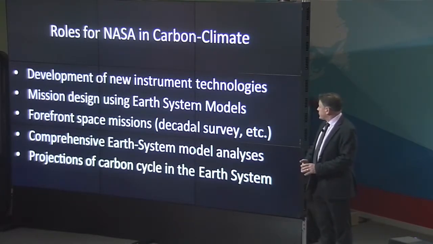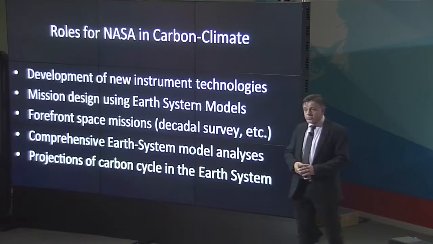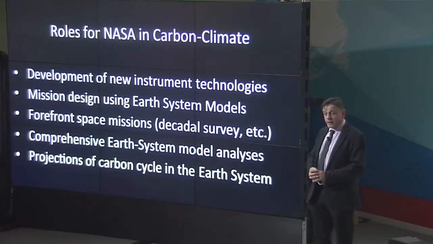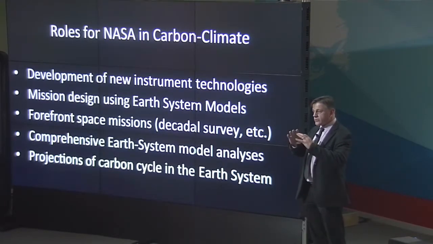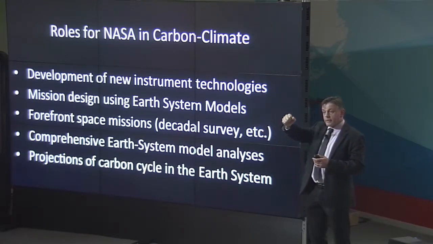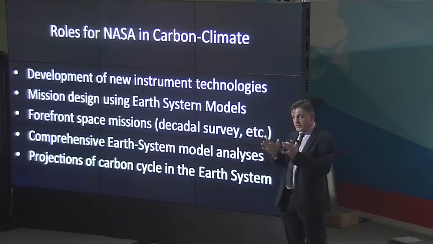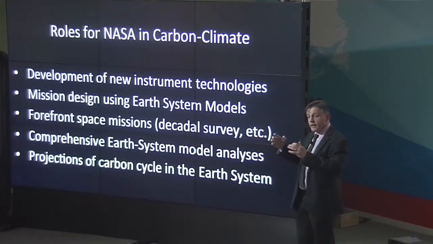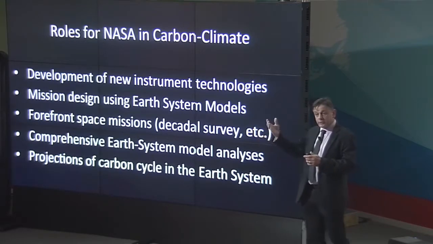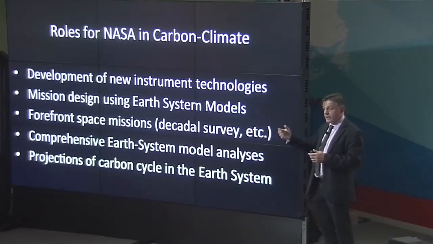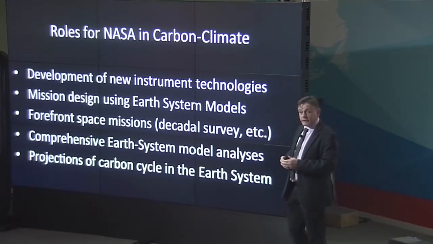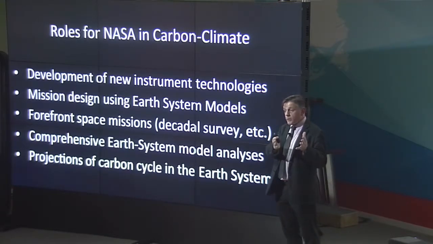One of the things that we're able to do at NASA is what are called observation system simulation experiments. That essentially means you simulate your entire observing system and then look at the impacts of adding a new type of observation to that. With that, you can get very quantitative metrics using models of how a new observation might help us understand the process or contribute to our predictive or analytic capability. That's used very widely in weather modeling.